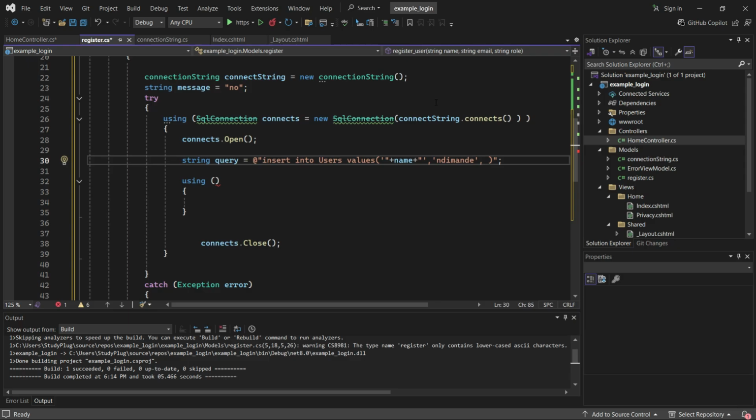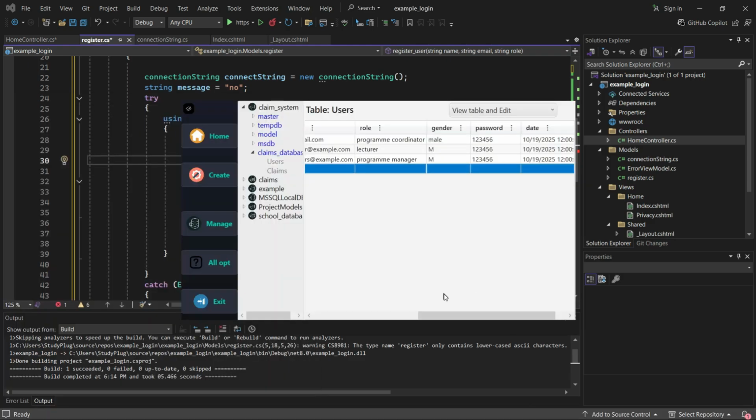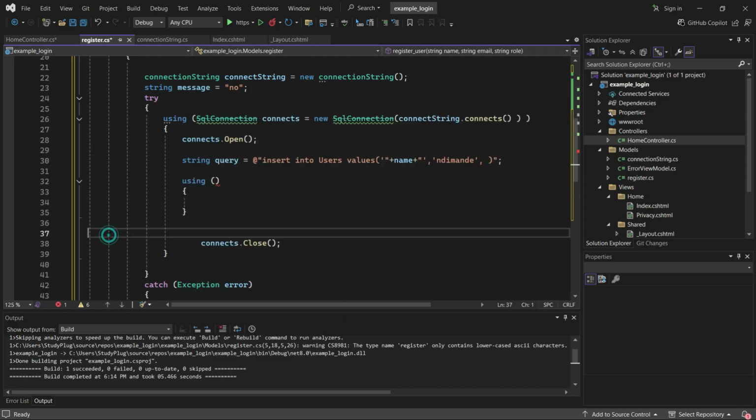And then this one, the third one, I think is an email. After the email, it is the role. We have these two. So I'll just repeat the same process, single quotations, inside the single quotations, double quotations, and then after that, inside the double quotations, plus plus, which is concatenation, and then I'll just say email.